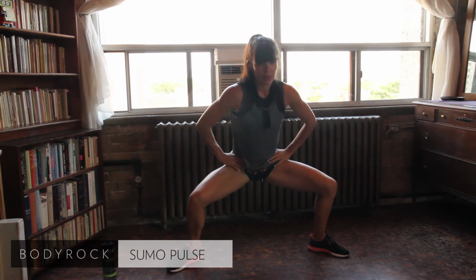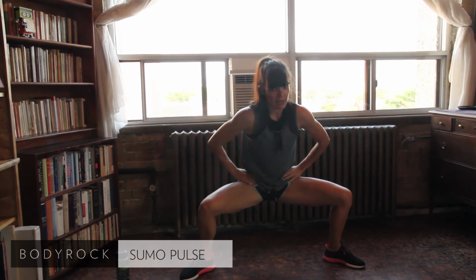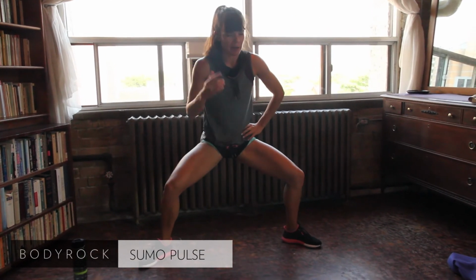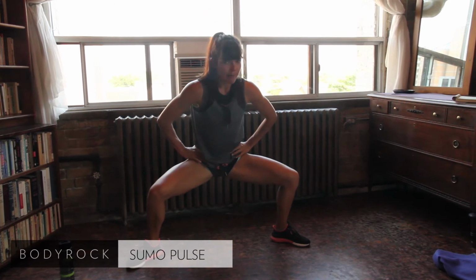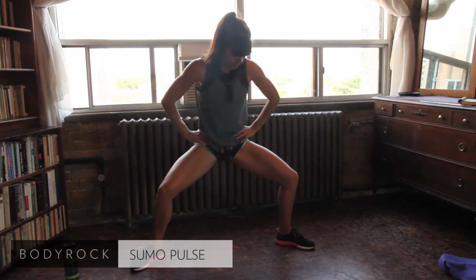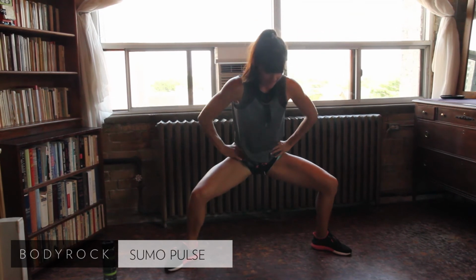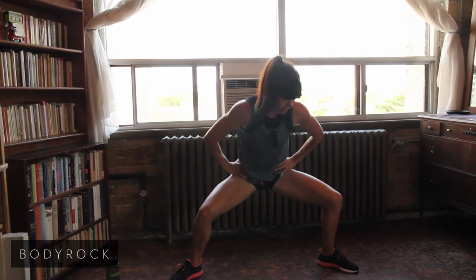If you do need to, take some of that pressure off, give your legs a little shake, come back down when you're ready. Again, really think about that muscle that's supposed to be working. Visualize it. It's been proven to really help activate those muscles and engage your muscles. Woo, 6 seconds. Rest. Oh, and there we go.